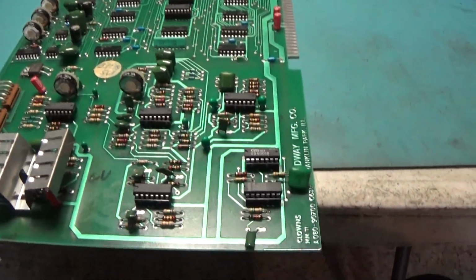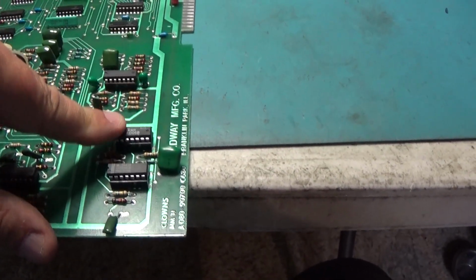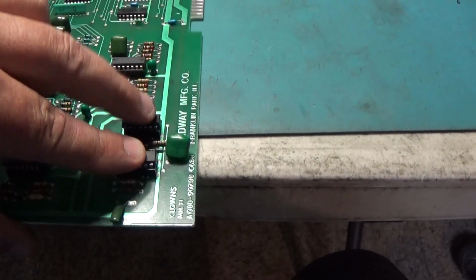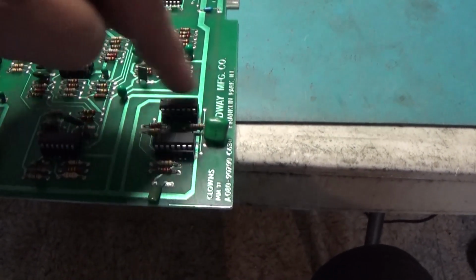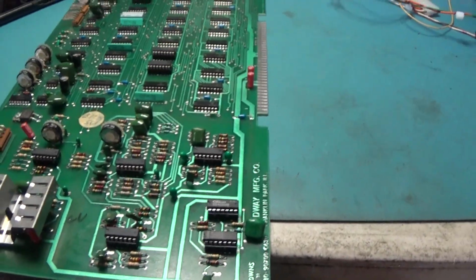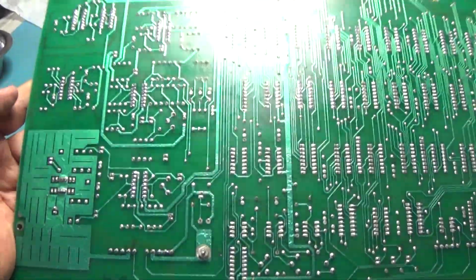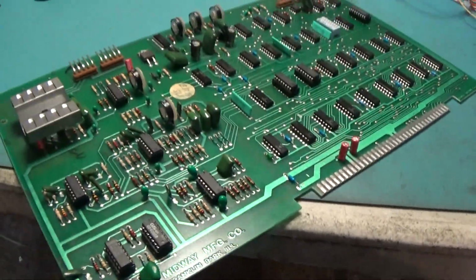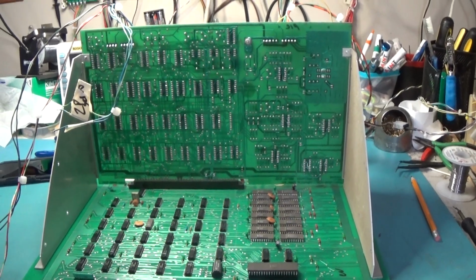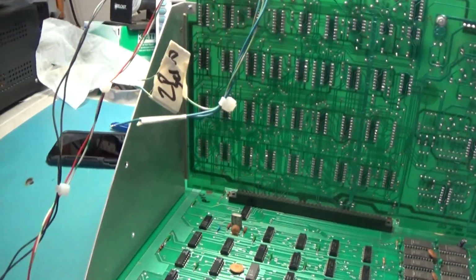Alright, sound section rebuilt. All the amps replaced. And I replaced the 4006 and 4030 here in the noise generation circuit. So, let's put it back together and see what we get. I got it nice and clean too. Still looking like it's never been worked on. Okay, we're all hooked back up. Running. So let's see if we got some sound now.